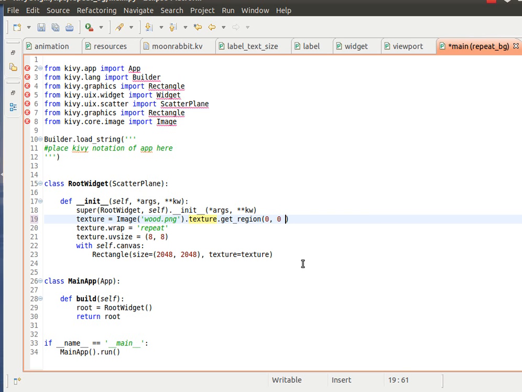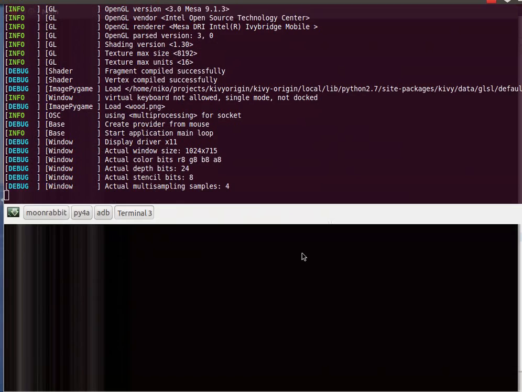The original problem is that on some devices the size of the texture should be a power of 2, but if you just want to get a power of 2 size texture from the usual texture with the get_region function, some strange effects appear.